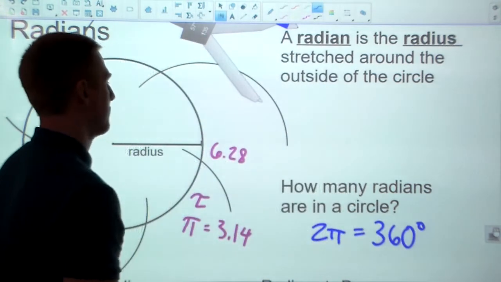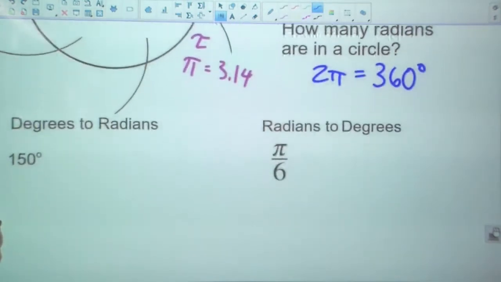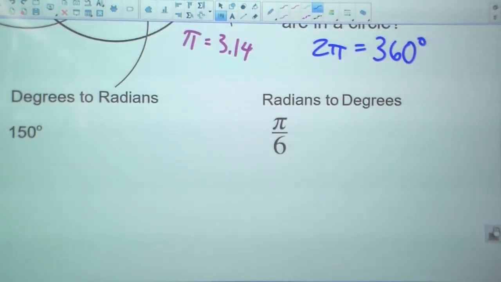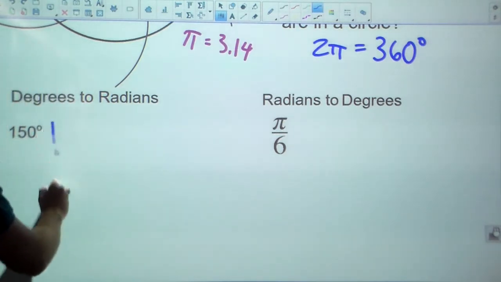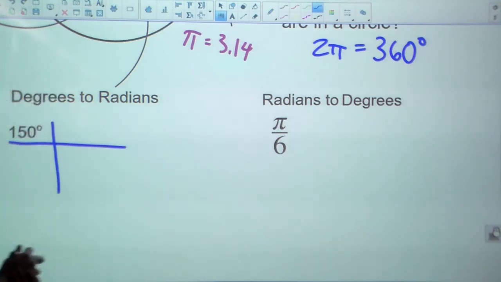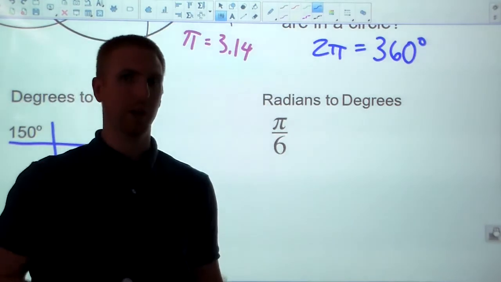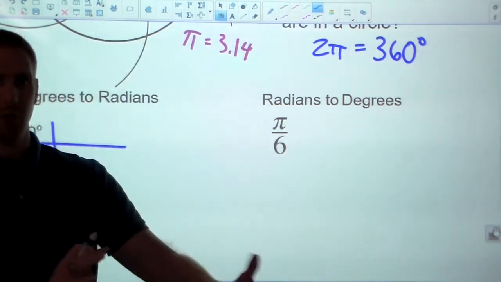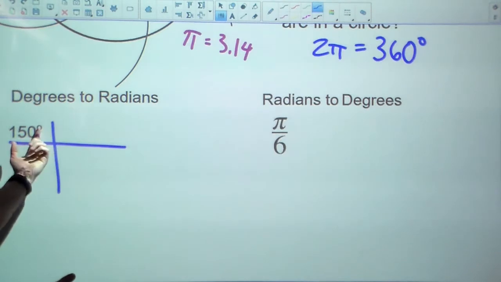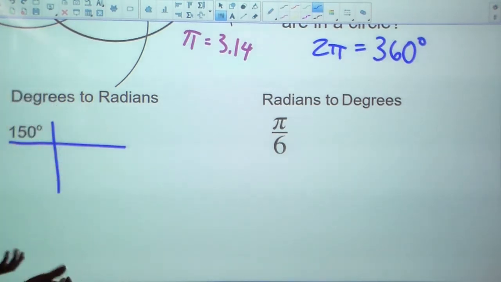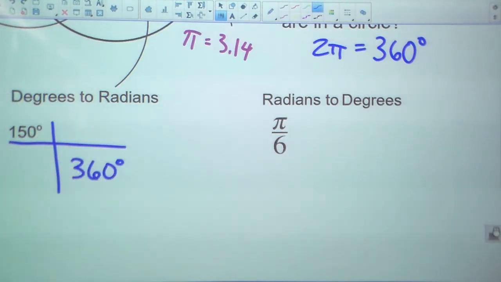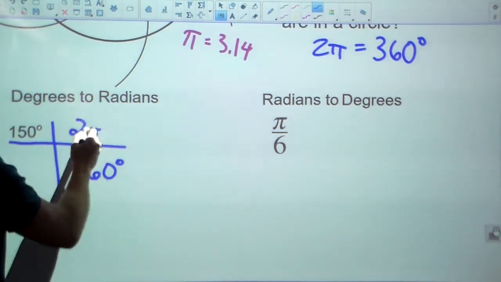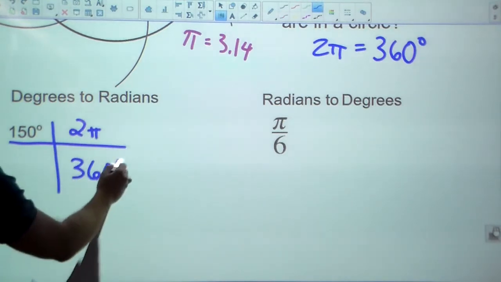That's going to bring us to the next piece, and that's converting. If I want to convert degrees to radians, if you've done this in chemistry, it helps to set up these little conversion tables. The easiest way I've found, and science really helped me with this, converting one unit to another, is if you've got a symbol or a unit you want to get rid of, make sure that's on the bottom. So 360 degrees, that's what I wanted to get rid of. And there's 2 pi radians per 360 degrees, so that part will divide out.